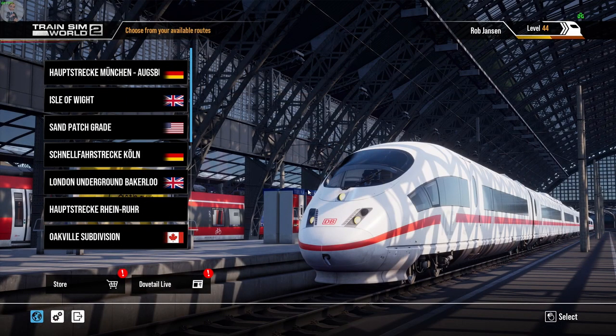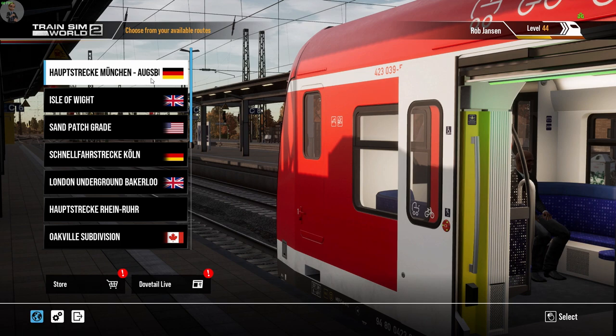For the purpose of this video, we are going to look at the Hauptstrecke München Augsburg route. It's a 62-kilometer route that runs from München Hauptbahnhof to Augsburg Hauptbahnhof. It's a classic that has been available for years and is an actual TS Classic train sim DLC. It includes the DB BR403 ICE3 EMU in the DB ICE Deutschland schnellster Klimaschützer livery with the green arrow on the front.